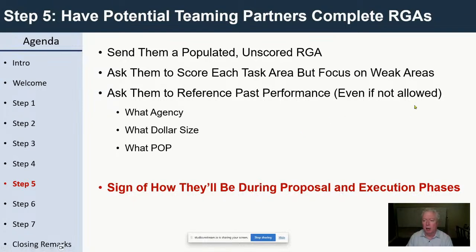areas. And one of the things I said here in this bullet, even if not allowed, what I meant was, I still want my teaming partners to tell me where they cover down with past performance on a particular task area, even if I can't use their past performance in my response to the government. The reason this is important is because I'm validating, and I'm making my potential teammate validate that they really do have experience doing this and getting paid for it. And they're not just telling us that they have that experience, right?